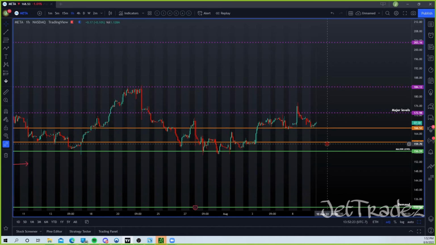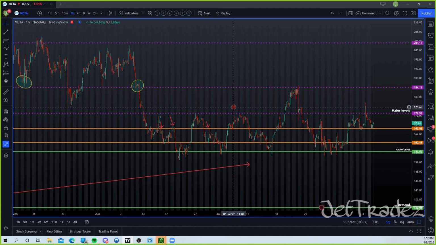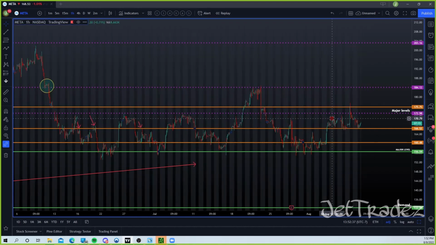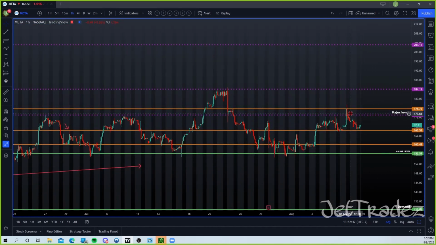You have that 160.48 and that 166.52, and then for the top side, we have this right here at 175, which is where we have a little gap, right? One more there, that major level. So you don't get like, oh shit, this is another level. Remember, once it breaks this major level, it tries to go to the next one.